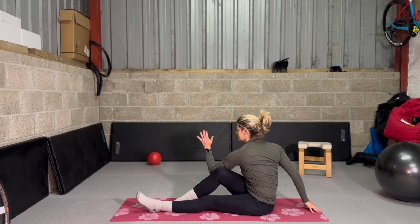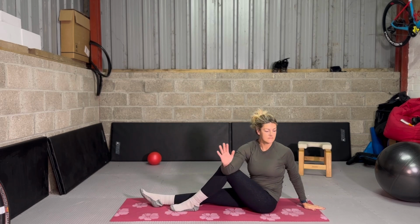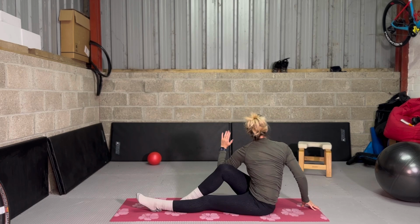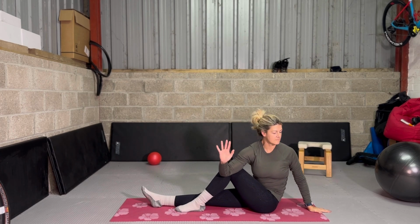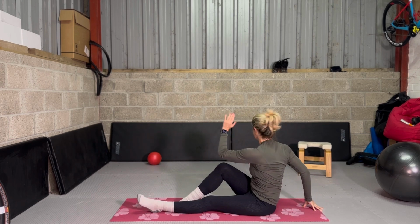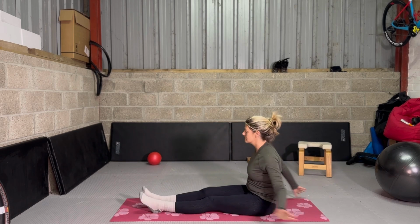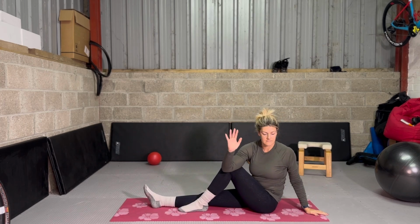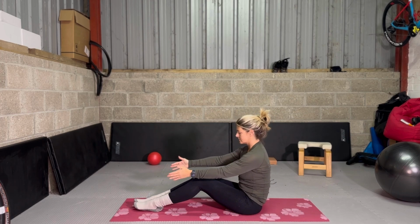Now straighten the 2 legs in front of you. We're going to bend up that right knee and we're going to continue with the rotation, bringing the opposite elbow outside the knee and swapping sides. So right knee, left elbow, and then swapping sides, left knee, right elbow. And I want you to use that elbow to really squeeze you around, really wring out the muscles down through the length of the spine. Releasing tension through the neck and shoulders.